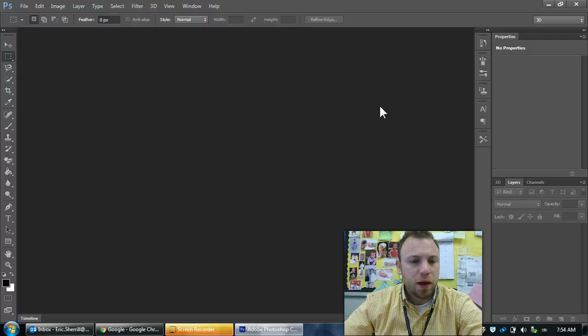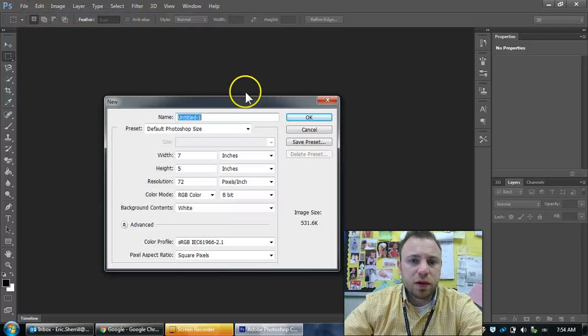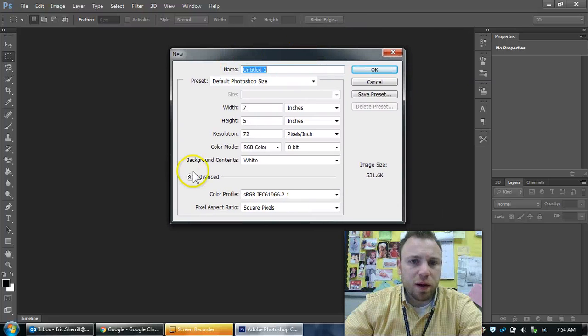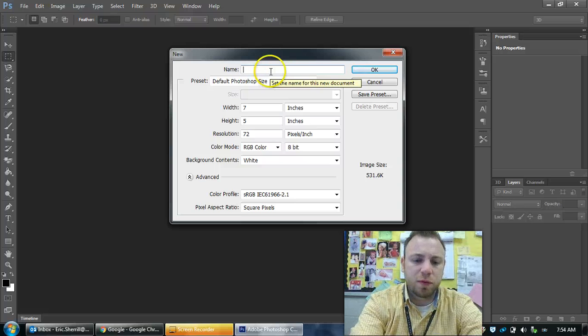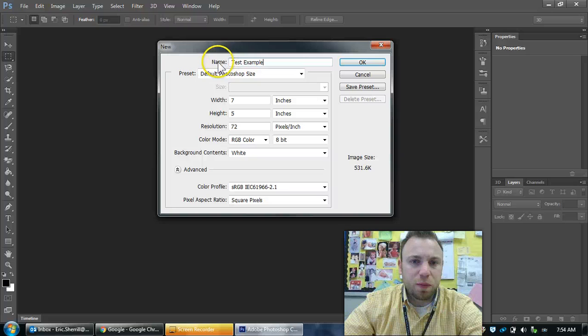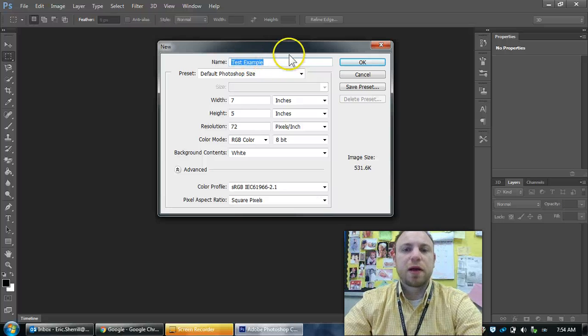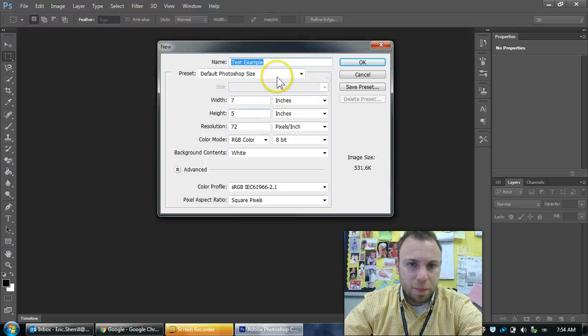All right. So the first thing to do is that we go up here to File, and then New, File, New, and then it brings up this dialog box. Okay. You want to get in the habit of always doing the name. And for this one, I'm just going to do Test Example. And what that does is that when you save it, it already types the name. So think about it as this: when I'm saving something, this is what it's going to save for me as. So like if I was going to put assignment 19, I'd put assignment 19 up there, and that's what it'd be saved as. Okay.